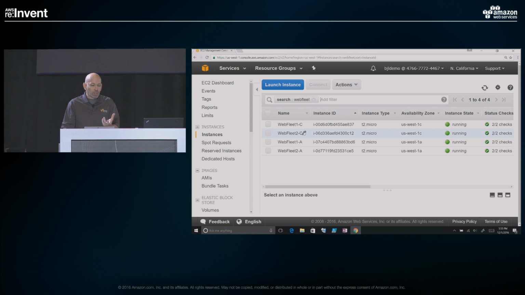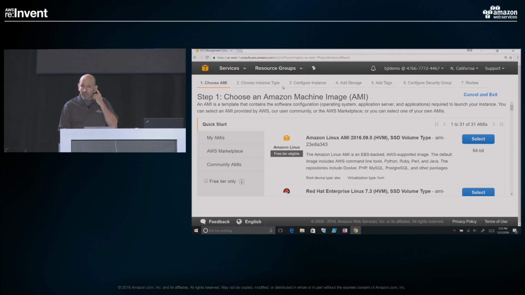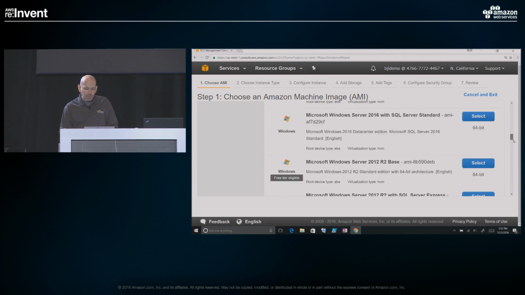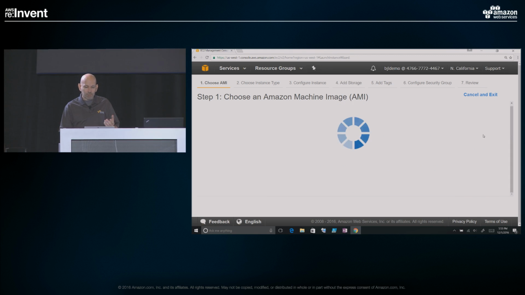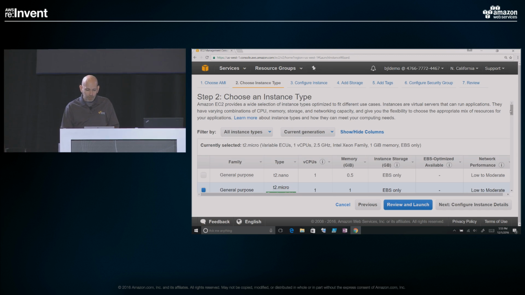Then I built a second one, and those are the things that we kind of have baked and sitting there, because right now we're going to create some more servers, but they take 4 minutes to create, and I figured you guys probably don't want to sit here and watch that for 4 minutes. So first, I'm just going to manually go create a server, and I know Julian just told us to never do this, but we're doing it anyway.